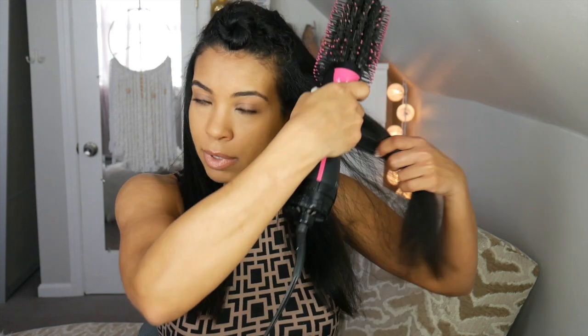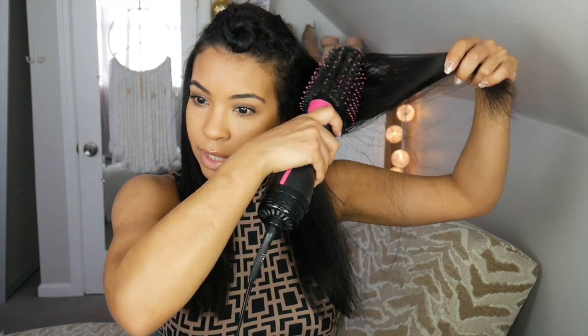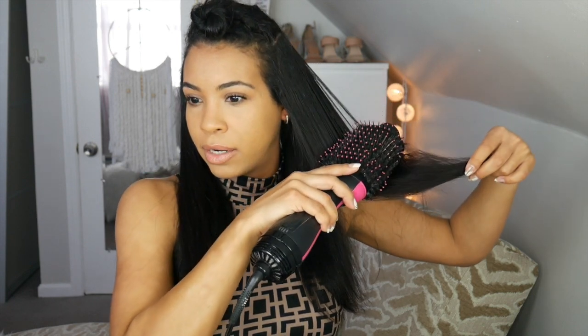Hey guys, so I just wanted to stop in the middle of me straightening my hair so I can talk about how I'm blow drying it to give you guys some tips and stuff. So when I take my blow dryer, I am twisting it until like it snags on, and then I'm pulling it down kind of like they do at the salon, and then I'm slowly going down. And I'm not really trying to focus so much on my ends. I'm more trying to focus on my roots. So this way, when I'm flat ironing my hair, it's a lot easier.